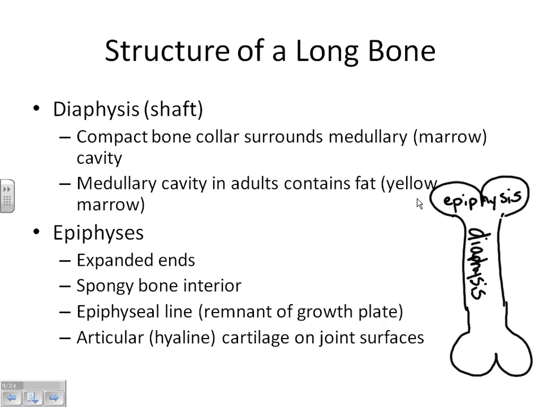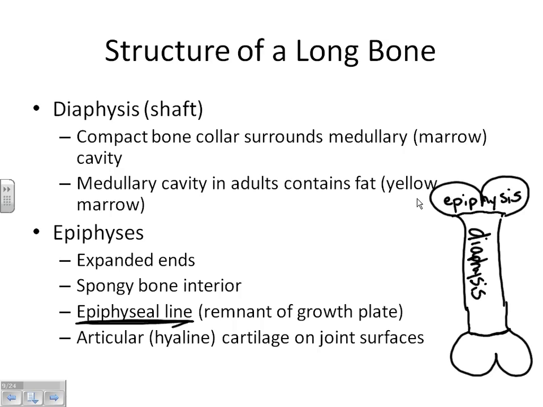Okay? But if we didn't have this connected to other bones, the way you tell them apart is there's actually a little line right here at the end of the diaphysis. Those lines are called the epiphyseal lines. It's also called the epiphyseal plate. In this chapter in your textbook, they teach you a lot about how bones grow. We're not going to cover that in this class just because we don't have time to cover everything. But just really briefly, the point of that epiphyseal plate or line, that is where your bone growth occurs.